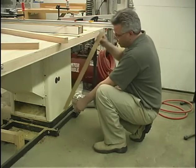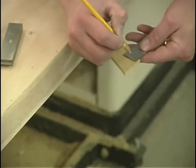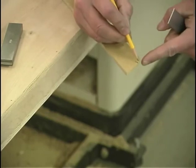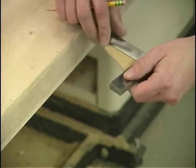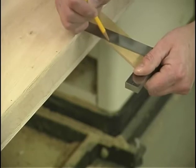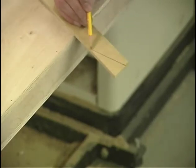Now what we want to do is cut a 90-degree angle to the angle on the bottom that we just cut. Now my sheet metal base stands proud of the cabinet of the saw by about 3/8 of an inch. So that much of the original angle I want to leave. Now using a square, I'll line that up on my mark and draw out another line. Of course that would be 90 degrees to that angle we just cut.